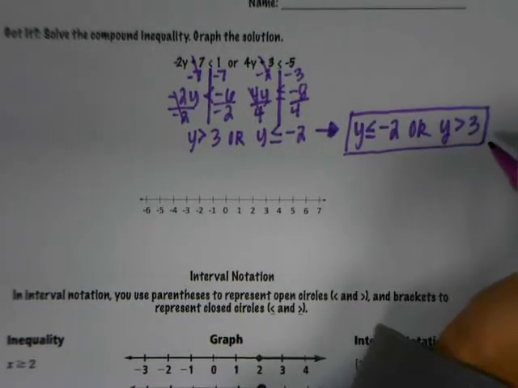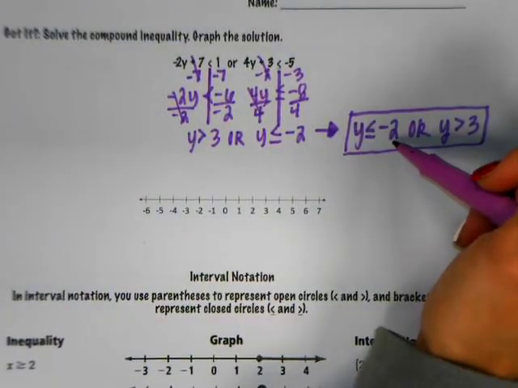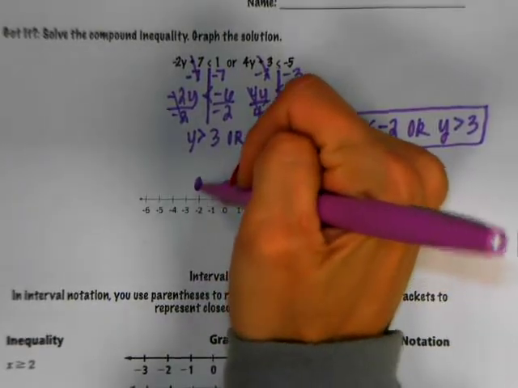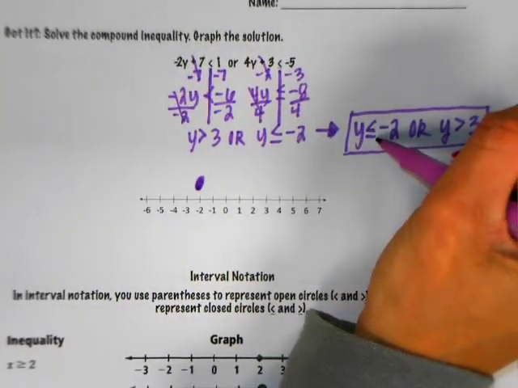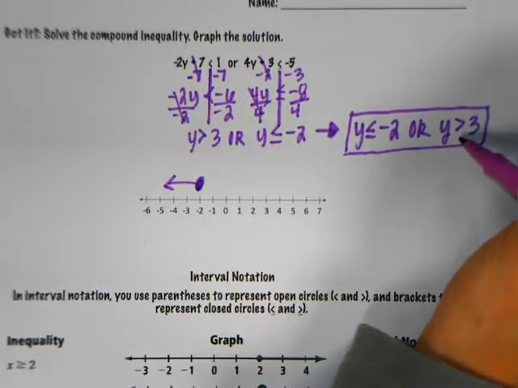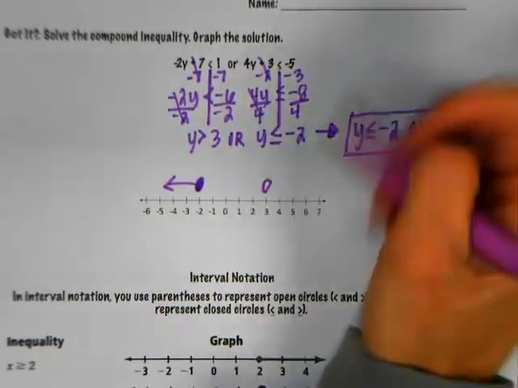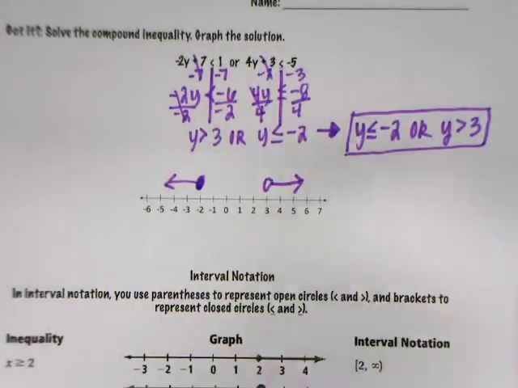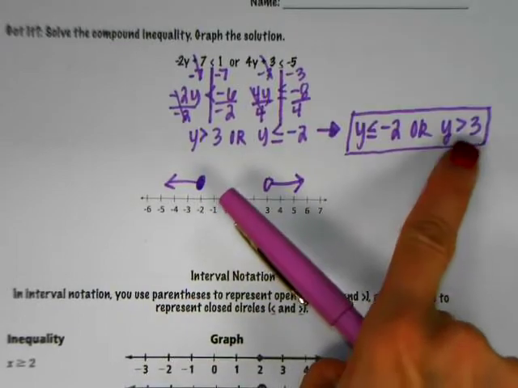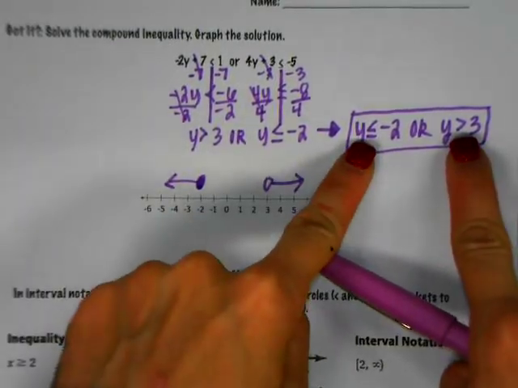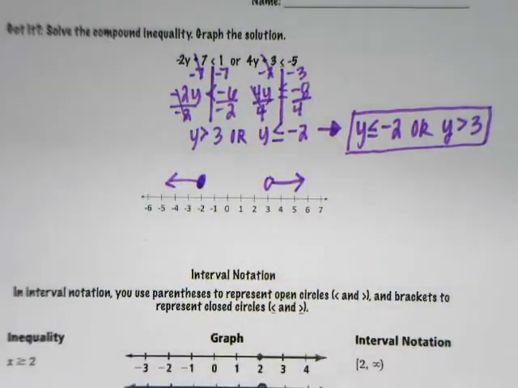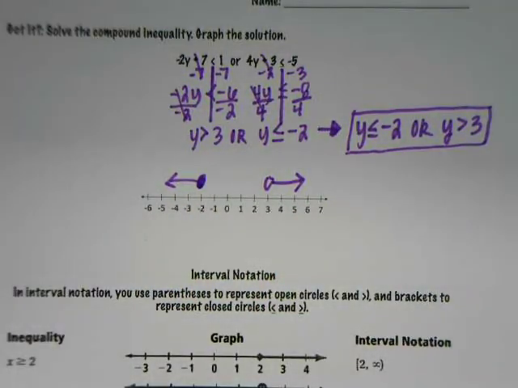All right, so when I put this on the graph, is -2 going to be open or closed? Closed, going which way? Left. And for 3, open or closed? Open, going which way? Right. Yeah. The reason I like to put it in the right order is because for the ors, you see how the 2 symbols are pointing away from each other? So you can match it up with that, if that makes sense. Any questions on that?